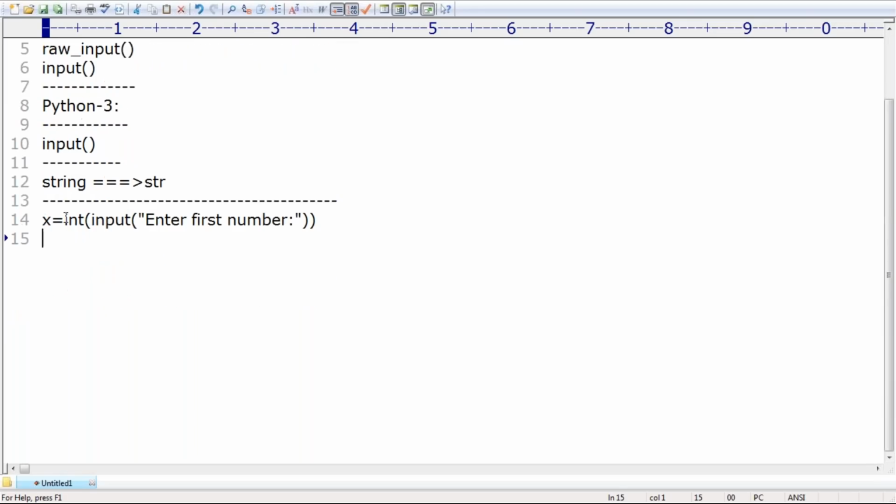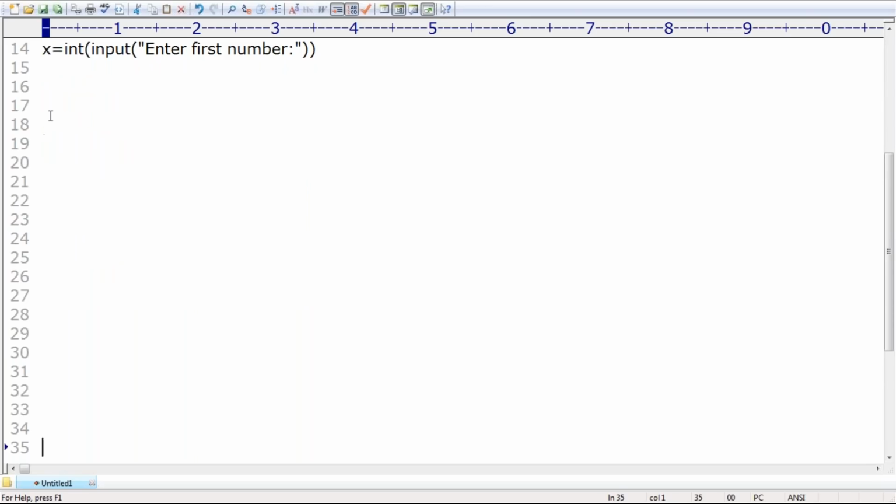Now how many values are we reading? Only one value. Suppose I want to read two values from the keyboard, then what is the option? Anyone, can you please guide? input("Enter two numbers"). Now whenever I take two numbers, the total is by default considered as one str type only. That's why I require to split according to our requirement.